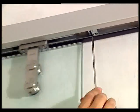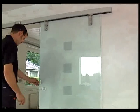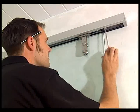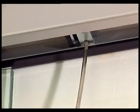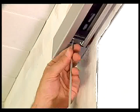Adjusting the end stops to the correct position is very simple. When you have relaxed the screws of the end stop, just move the door to the desired end position. Then position the end stop next to the door and screw it down tight. Proceed with the other side as described above. Ensure that the end stops do not project the track rail.